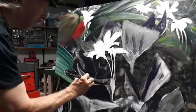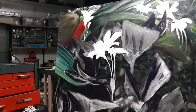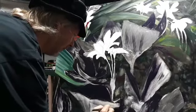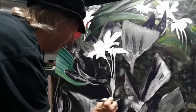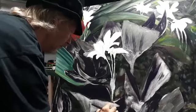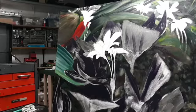This one, we got a couple little hard edges in here. That's good. Down here, it's a pretty good hard edge right here. Right there, right there, right there, there. There we go. Okay. Now, that's looking pretty good there.